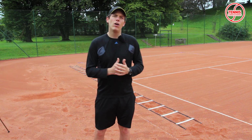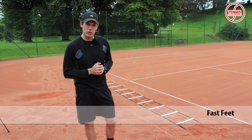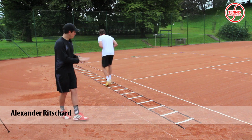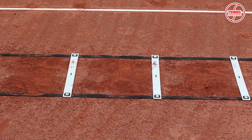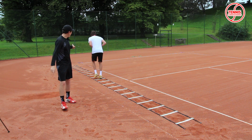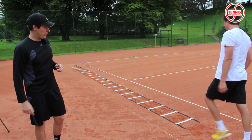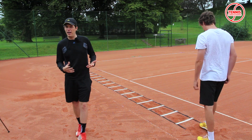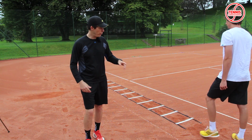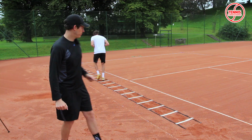Okay, here we go. First exercise we're going to do is the fast feet forward and reverse. And Alexander's going to demonstrate. So we're going to do it so that you hit each leg in each square as fast as possible, going through the ladder. You're going to do that forward and you're going to do the same thing in reverse. That's good. After you do that, you take a little break, 10-20 seconds, and then you want to make sure you start with the other leg. So if the first time you started with the right leg, the second time you want to start with the left leg.